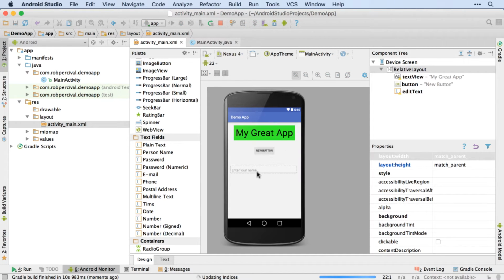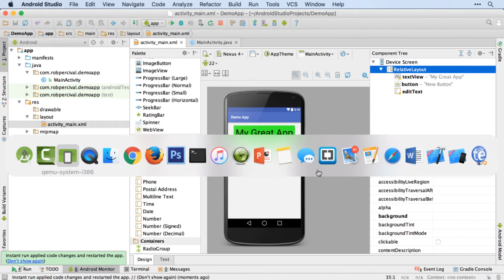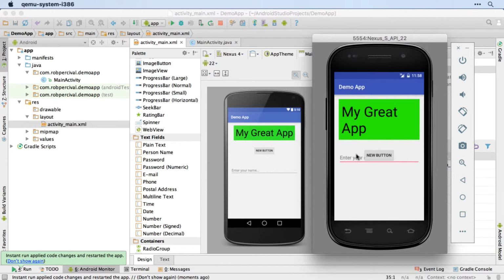But the great thing is when the user taps on the text field, then that "enter your name" text will disappear and they'll be able to just enter their name. They won't have to manually delete the text which is already there, which would be a pretty bad user experience. So let's just start typing, and you can see that text disappears. And actually if we get rid of that, then the hint comes back again.